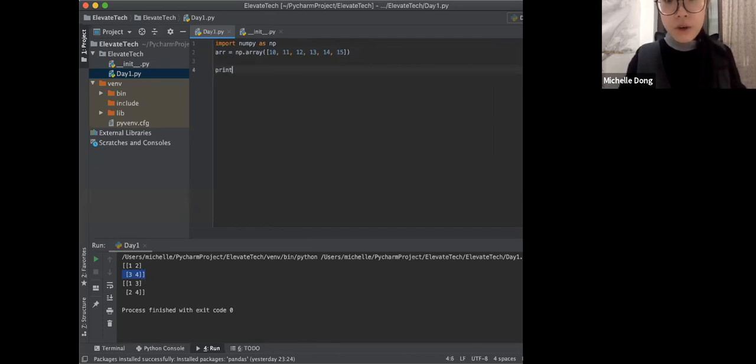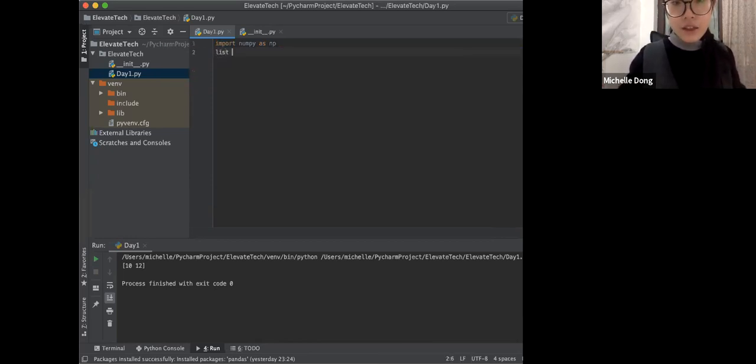First, we can just print out an element in an array, which is just the same as a list, just doing the 0 index. It's going to give us 10, and you can also do -1. It's going to give us 15. So it's just the normal way. You can also start from 0 to 1, and the step size defaults to 1. You can also do 0 to 4, with a step of 4. So for a single dimension, it's really the same, but what we're going to do is do that in 2 dimensions.